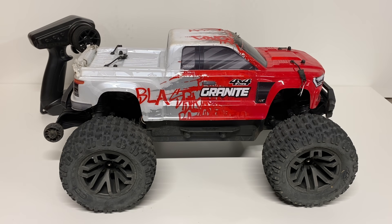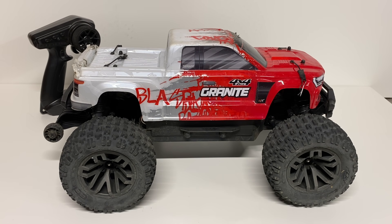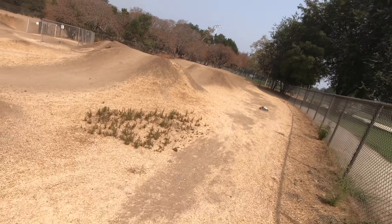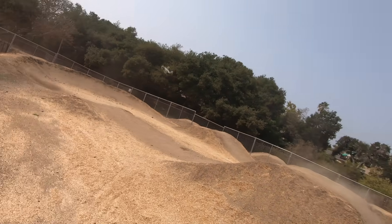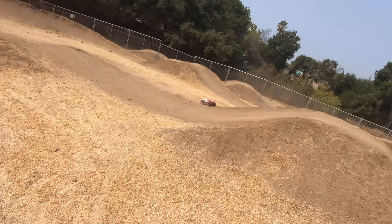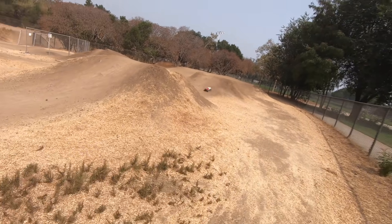When you're ready to step up to something a little bigger, faster, and more capable and you still want the monster truck style, my pick is the Arrma Granite 4x4 3S BLX. They now have the V3 version which came out a few months ago — a really good RC monster truck. It's 3S capable, comes with a really nice radio, a powerful motor and ESC. Sold by Horizon Hobby so it's easy to get parts. I do have a full three-way comparison between this, the Team Associated Rival MT-10, and the Traxxas Hoss, but in my opinion this is the best lightweight 3S lipo-powered monster truck on the market today.